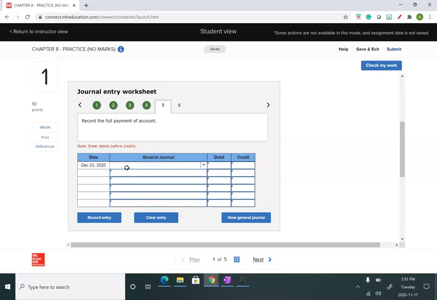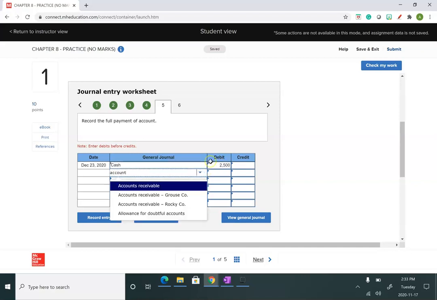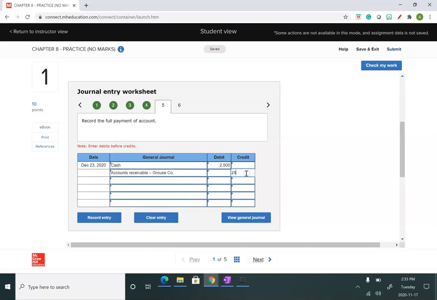And then we're now going to receive the cash from it. So cash, 2,500, and accounts receivable. So these are always the steps that you do. You don't just take it straight out of allowance for doubtful accounts and pay the cash with it. We're going to move it back into accounts receivable properly and then receive the payment. So it's a two-step entry. So cash and accounts receivable.